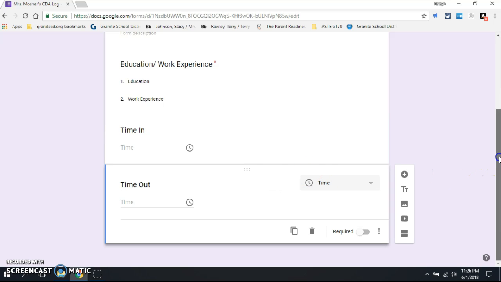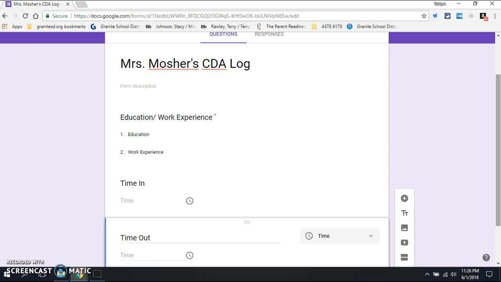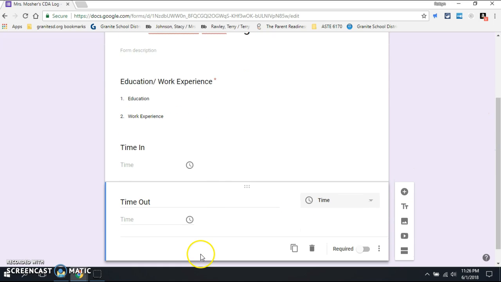So what you could do at the beginning of class, you'll have to record your time that you come to class. And you could leave the log open until the end of class where you will log out. But if you'd rather not stay logged into your Chromebook, or if you're going to be in the preschool lab and you just want to make sure nobody can get into it, you can submit the form without answering timeout, and then you will just go back and submit the form for timeout at the end of class.